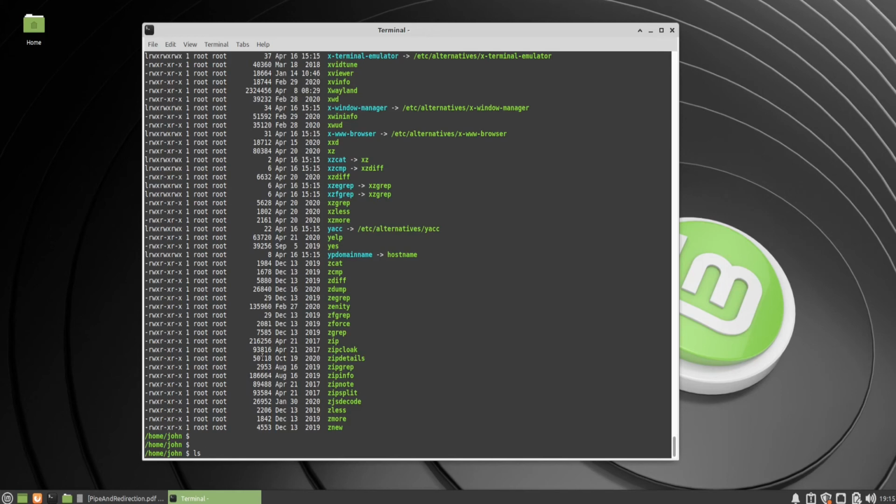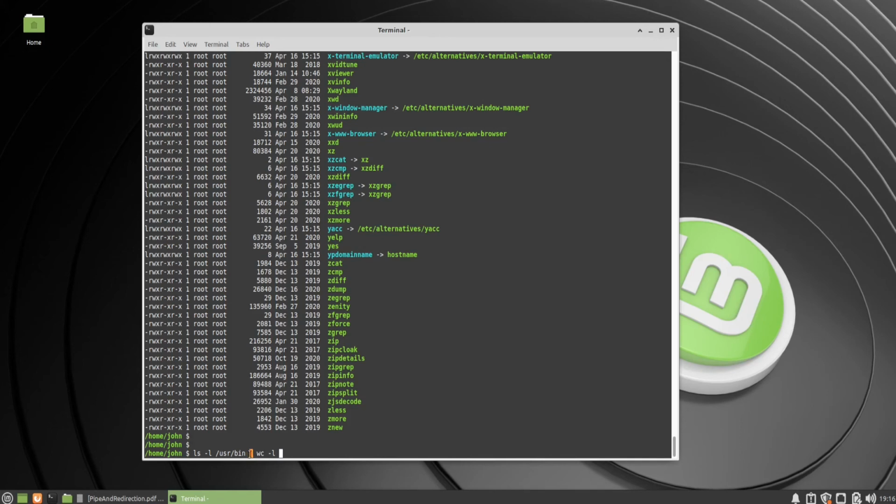You can use pipe for accomplishing that. So you will do ls minus l slash usr slash bin. This will provide this listing. And what we do is we use the pipe feature to send that output as an input into the wc command.